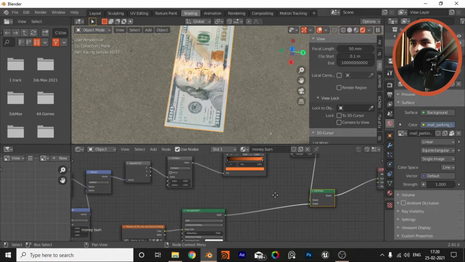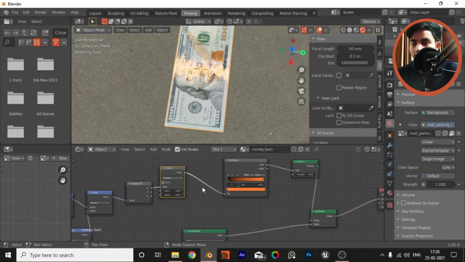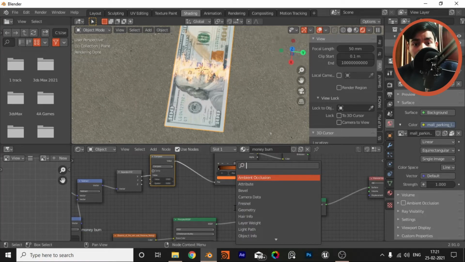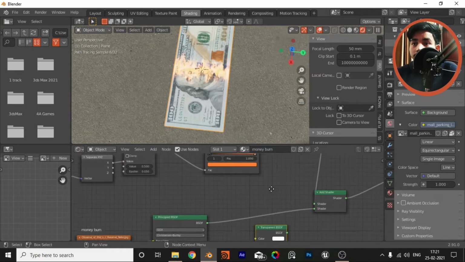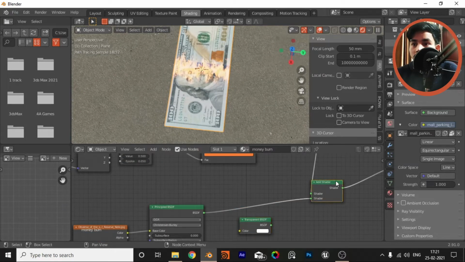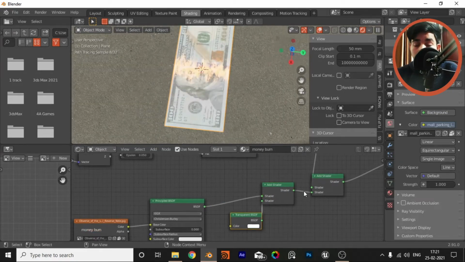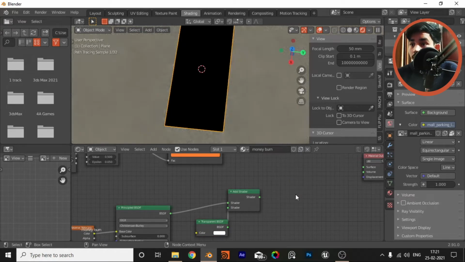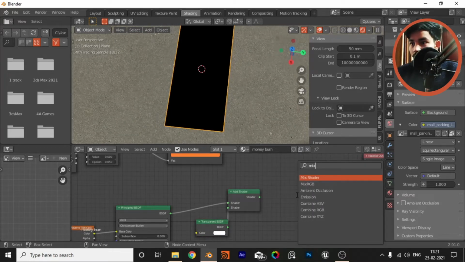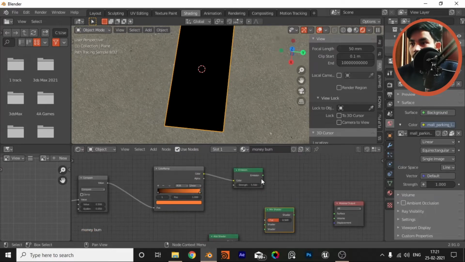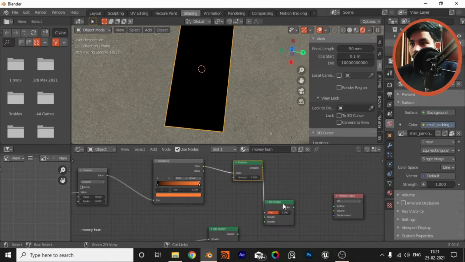What we will do is use a transparent BSDF for that purpose, and we will use another add shader. Actually, let me use a mix shader over here.